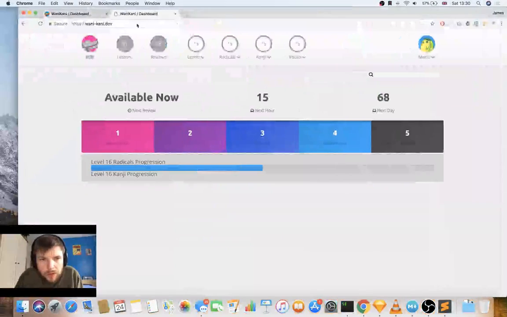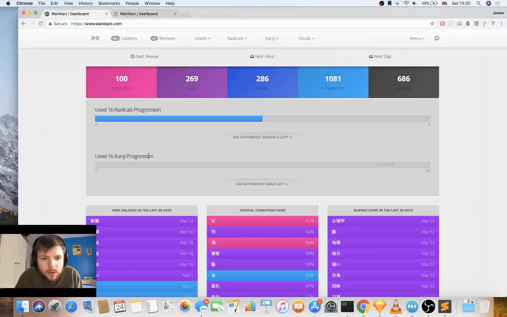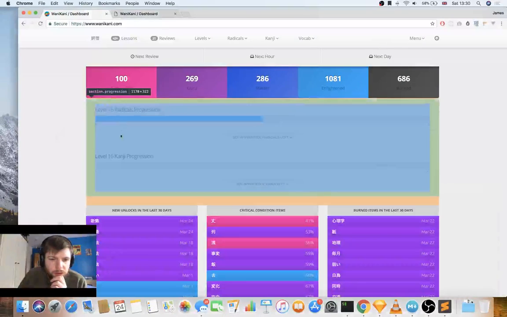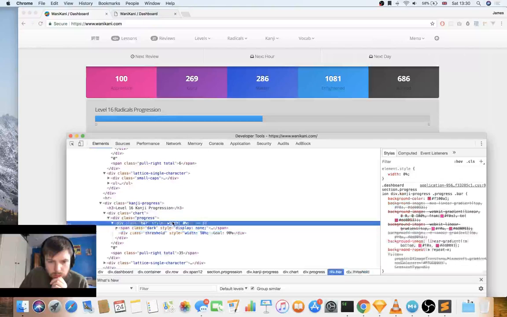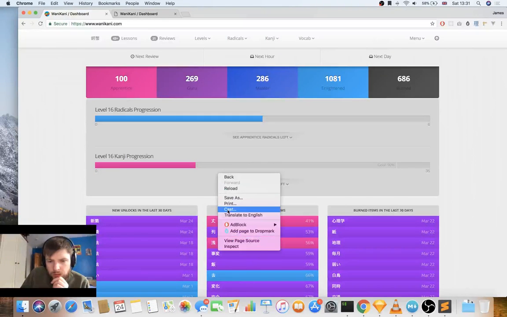So, and then the next thing to do, let's see what color we've got for the pink on this one. Make it 30%.